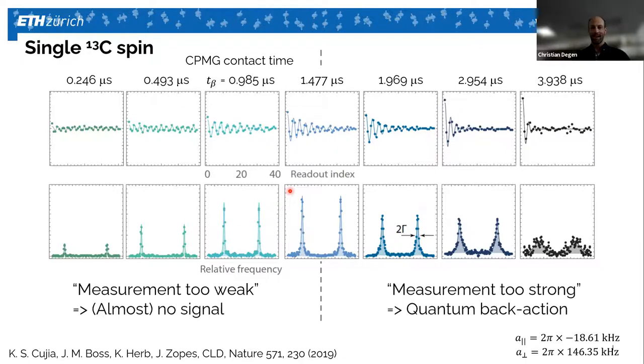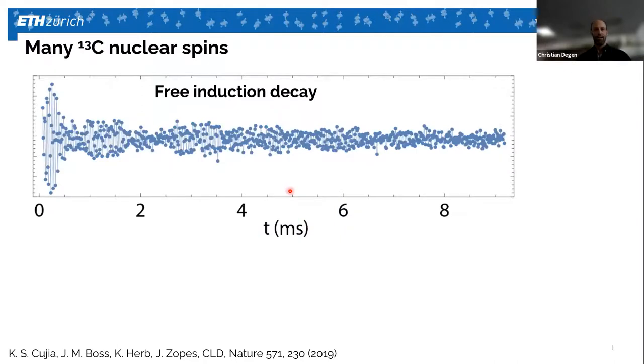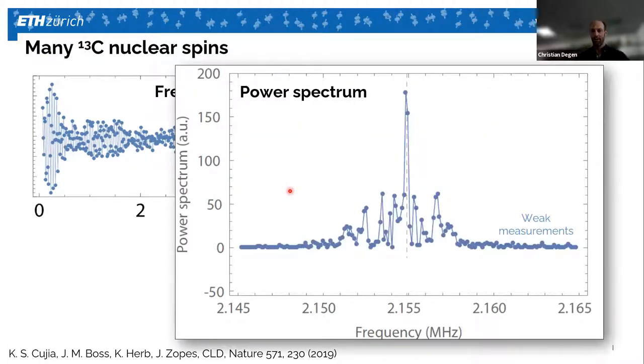Okay, so this is the exciting part for physics, that you have this back action and you can find an optimum between weak and strong measurement. So let me now move on to many nuclear spins. You can also apply this to a number of nuclear spins, and usually we have many nuclear spins because we're in diamond. There are C13s around, and if you measure sensitively enough, you always detect a couple of them that surround your NV center. So this is how the FID looks if you have many nuclear spins. You can do a power spectrum. Now you see a nice NMR spectrum with peaks, most of them corresponding to single nuclei, being closer or more distant from our central electronic spin.